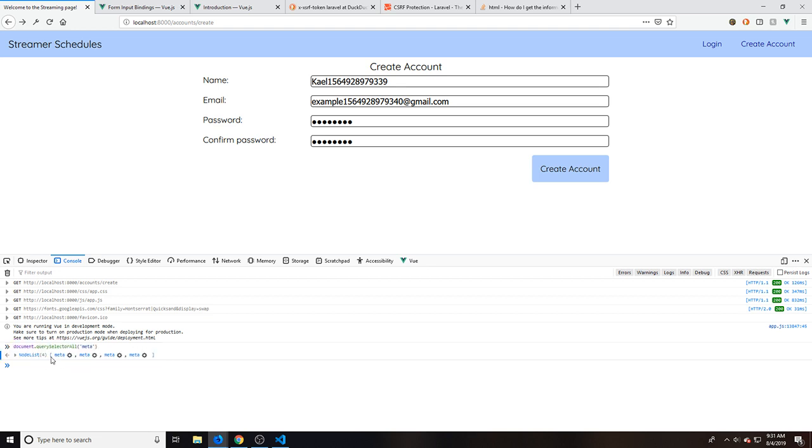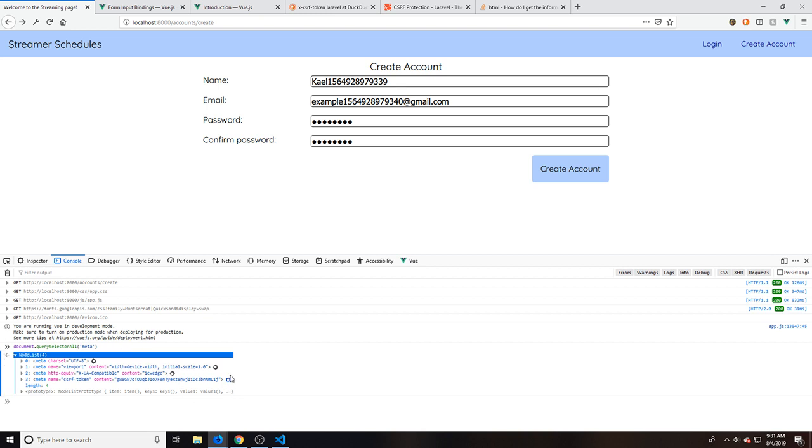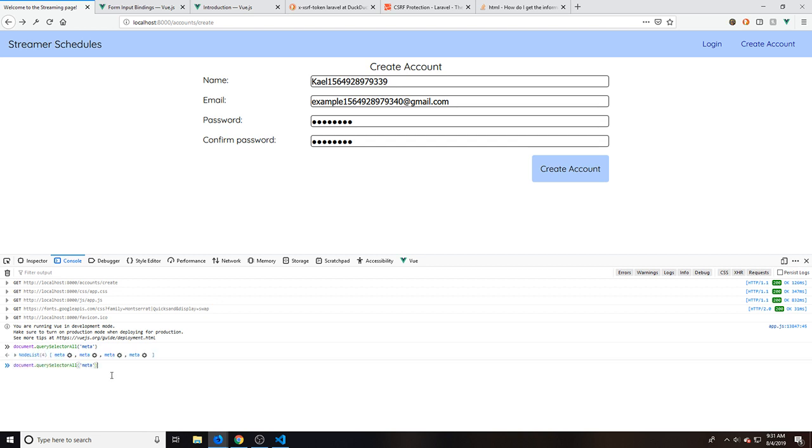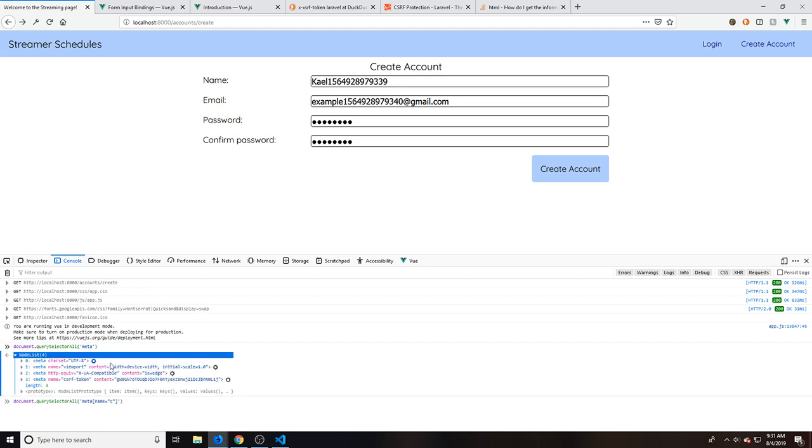Well, we get a node list. I honestly think I would put an ID on that meta tag if I can. Or oh, we have a name. So maybe meta with name equals CSRF token.